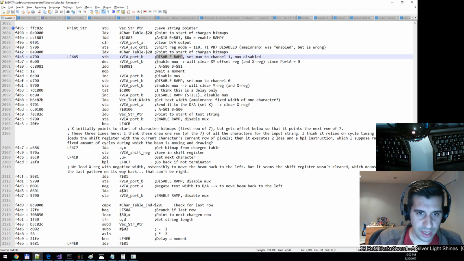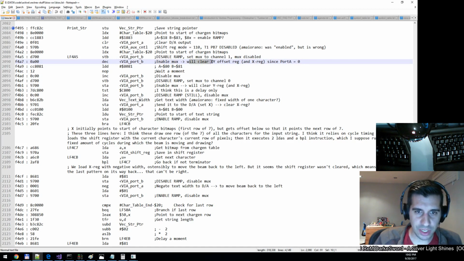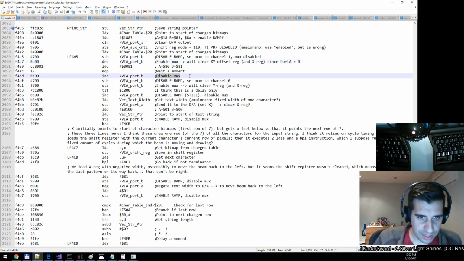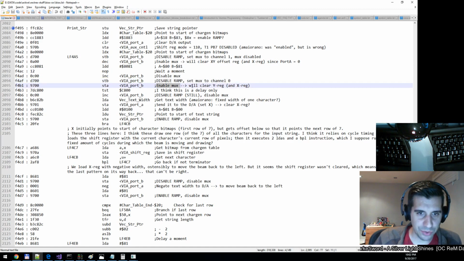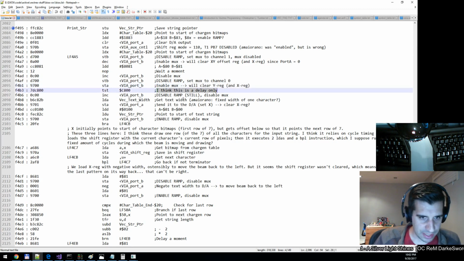So you can see here, it's gonna enable mux, and this will clear the XY offset register, since port A is 0. Then after that, it disables the mux, disables the ramp, sets mux to channel 0, and then enables the mux to write a value into Y, which is to clear Y, because they want no offset and no Y, because they're not going to be moving the beam in Y, they're going to be only moving it in X. Then apparently there's a delay.